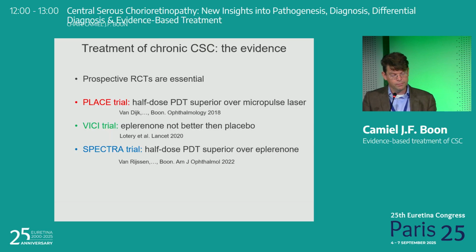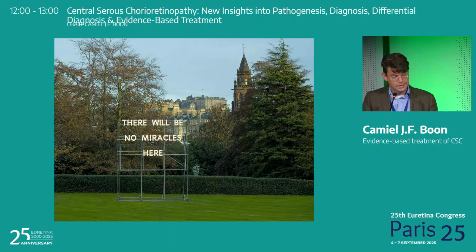So to conclude about the main trials of the treatment and the fact that prospective trials are essential, the PLACE trial showed that half-dose PDT is superior over micropulse laser. The Vichy trial showed that eplerenone is not better than placebo. The SPECTRAL trial has shown that half-dose PDT is indeed superior over eplerenone, and possibly there might be a role for 577 nanometer micropulse laser, although we need more studies for that.